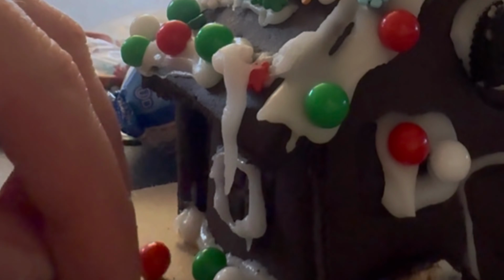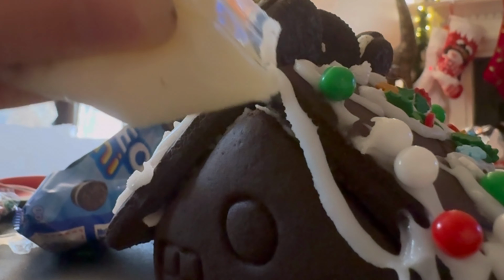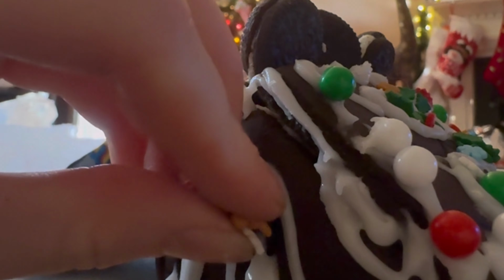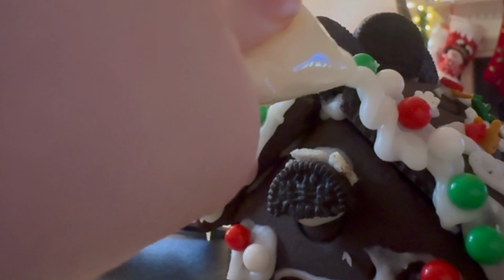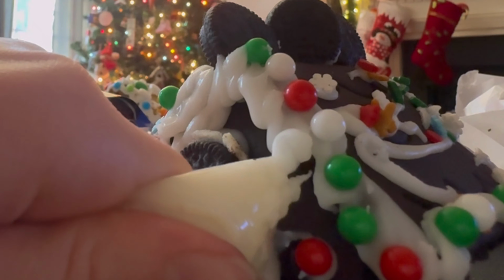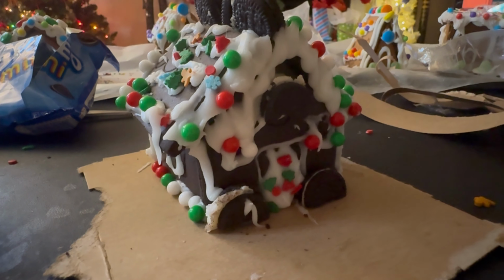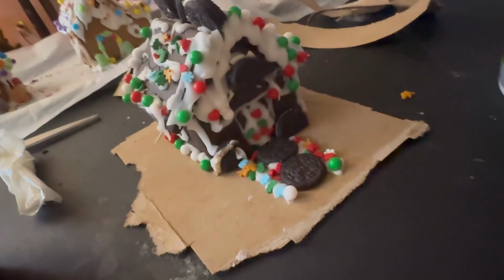Stick to it. Gonna stick a bunch of sprinkles to this wall. Here's my lovely creation. I added a little walkway. Now it's complete.